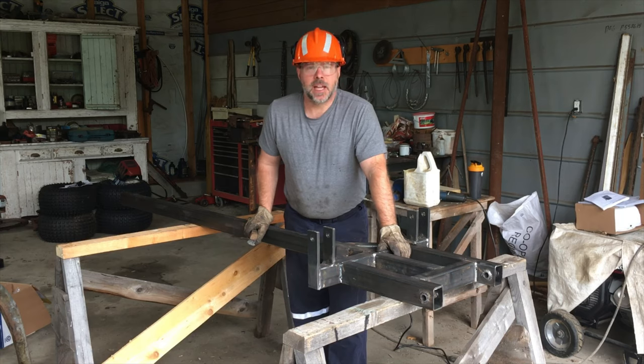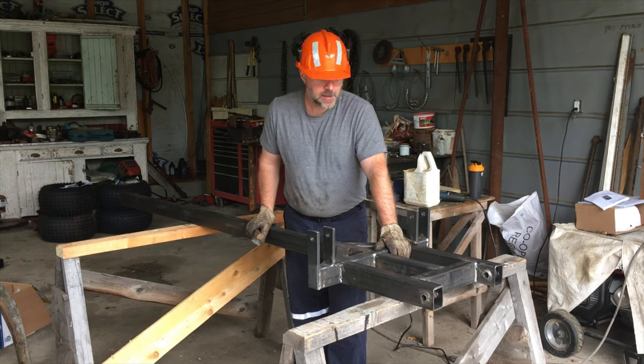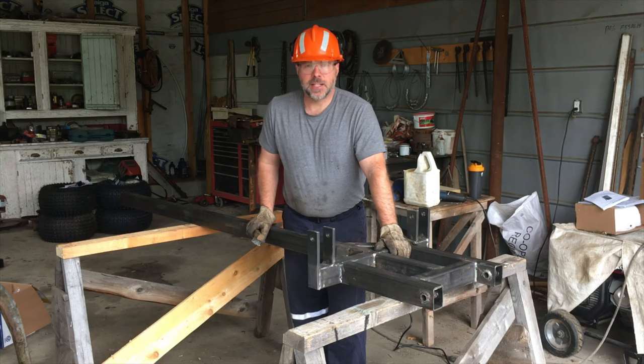Now I'm just going to mix that paint up and give all the welds a fresh coat of paint here to stop them from rusting. And then I'll just wait for my stepfather to return. I want to finish the walking suspension, but he's away right now, so that's why I'm doing all the painting first. I'll get that all set up so when he gets here, he can just show me how to tack it up and weld it.